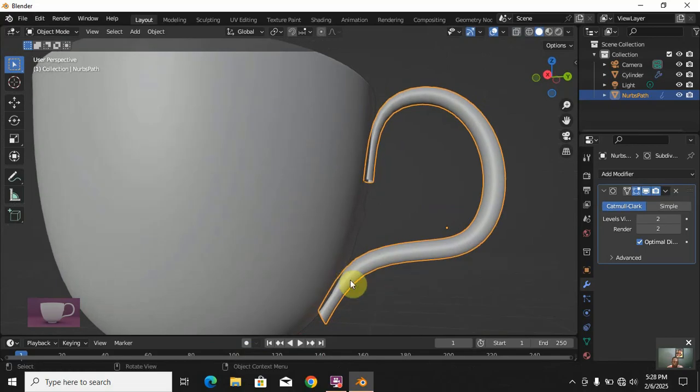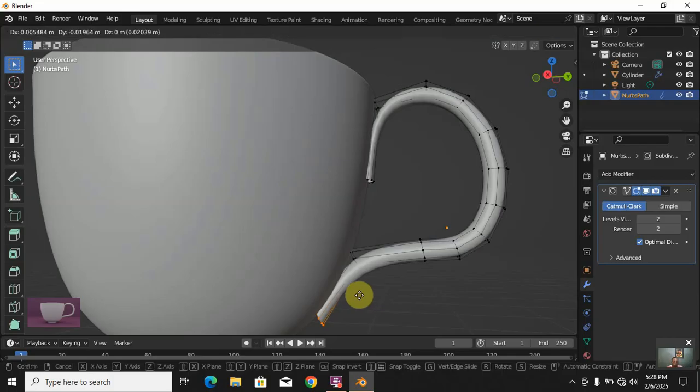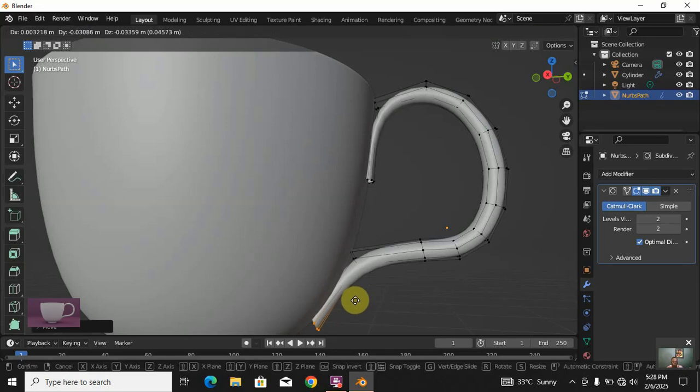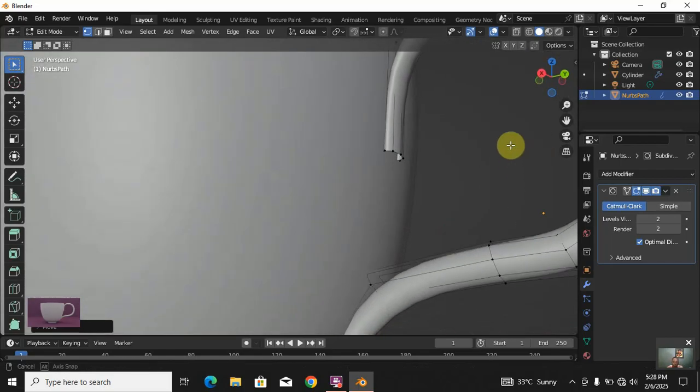Okay, still move, tap, move, G to move. Very good. Then what you now do is that you want to fill in these holes.